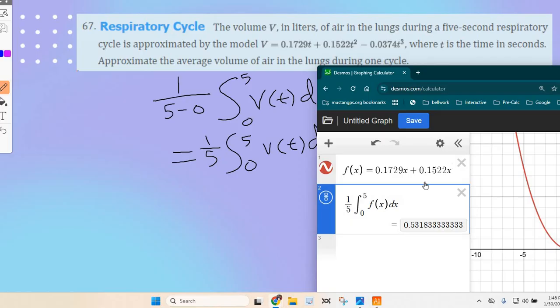Now, if it's a multiple choice question, you can go ahead and convert this to fractions. If it gave it to you as fractions, it's not going to give you that one as a fraction. But if it was a nicer fraction, you can use that fraction button for it to give you nice fractions. But in this case, we get 0.532.